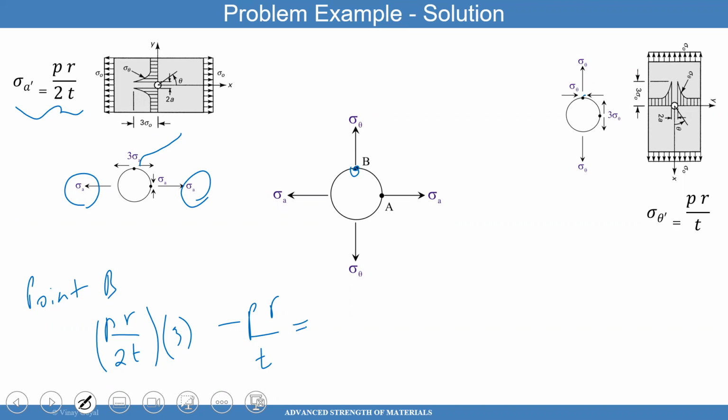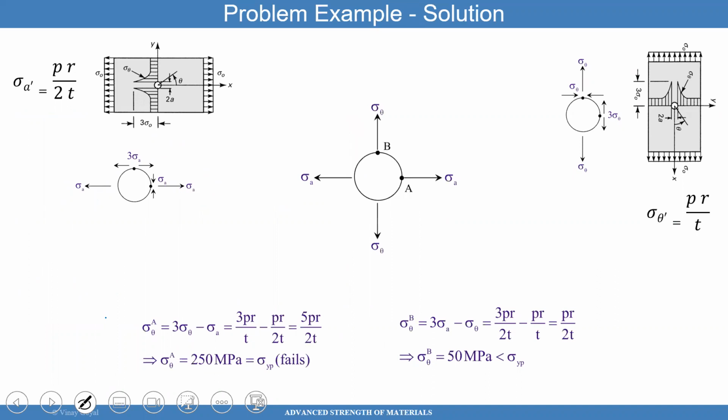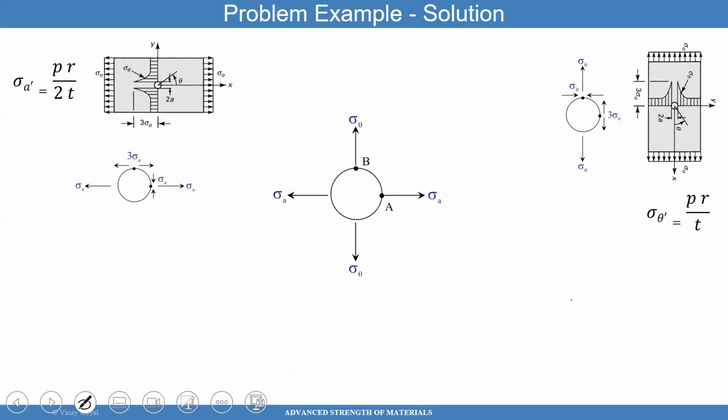So you can do the calculation here twice, and that'll give me PR over 2T. And then you can repeat the process at point A. I'm not going to do it now, but you can add them by superposition. You can see here that at point B, I got exactly what I said, PR over 2T. We can then try point A together. At point A, you can see that the stress axially causes a compression stress in this direction, and that amount is PR over 2T, but the negative value.